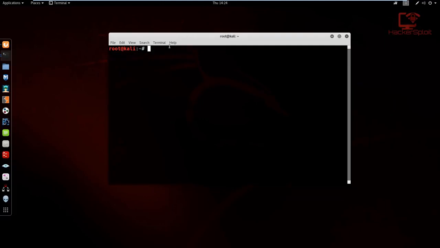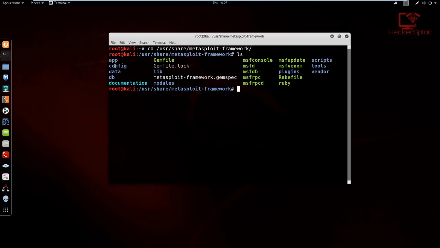Most of the time, or all of the time, should I say, the Metasploit modules are stored in the usr/share/metasploit-framework directory. Now, you might be wondering what lies in here. Well, the modules lie in here. If I list all the files in here, as you can see, we have an interesting bunch of files. The one we're targeting is going to be the modules folder right here.